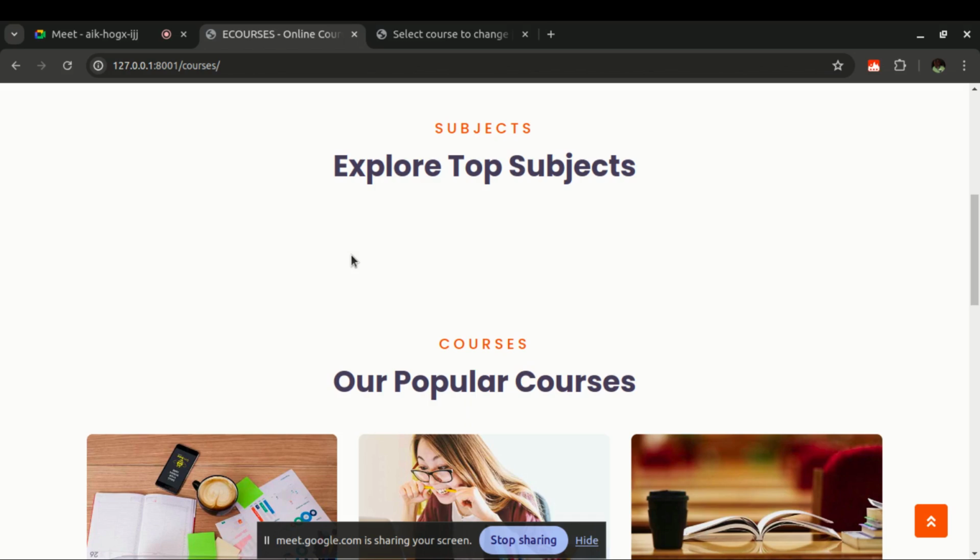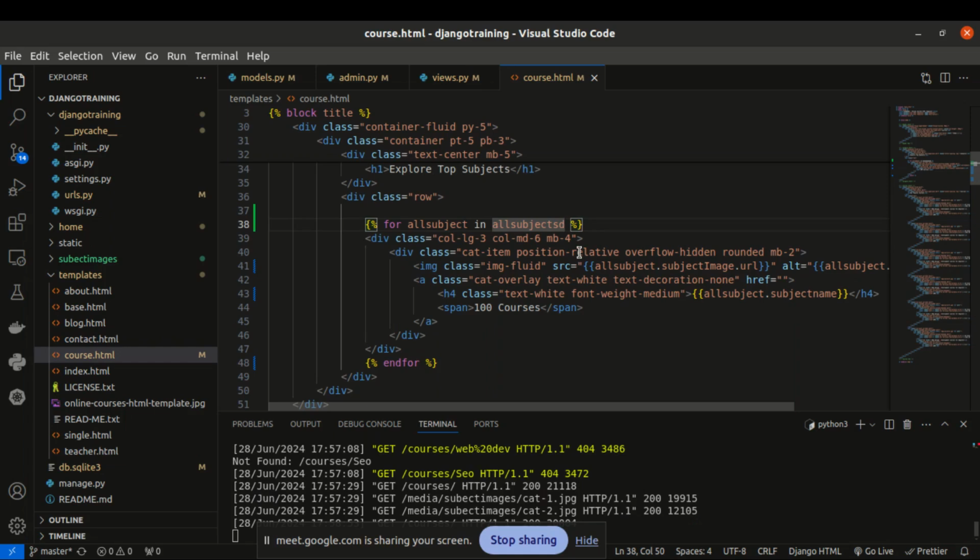This basically means that we do not have data to display. If, for instance, your page was blank, you would think that something somewhere is wrong, something is not working. So we at least need to tell our users that we do not have subjects at the moment. Maybe you can come in later. So the way to do that, that was intentional, we first of all need to check if all subjects that we passed in has data in it. If it has data, then proceed and display the data.